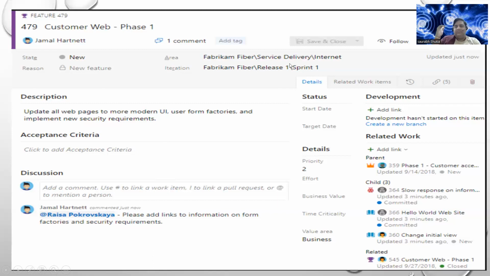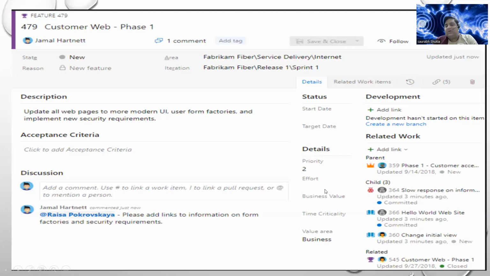Area is nothing but a hierarchy, that this project is coming under which stream, like data management. So the data management area will come here. Then the start date, end date, which is very important, target date. What is the priority? Priority is nothing but depending upon the customer's feedback, that it is very important, I need it right now. Maybe 4, 3, 2, 1, whatever the priority is, depending upon the criticality.